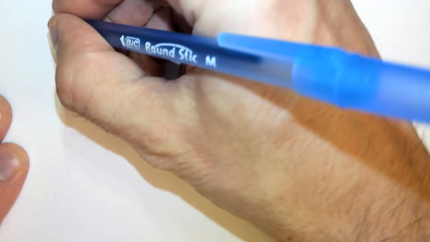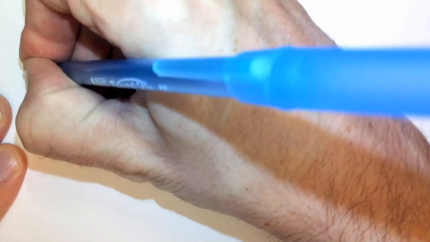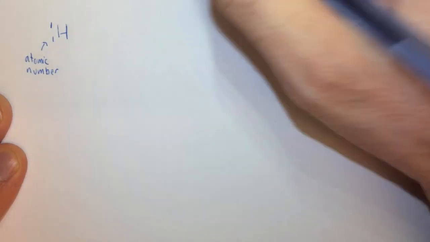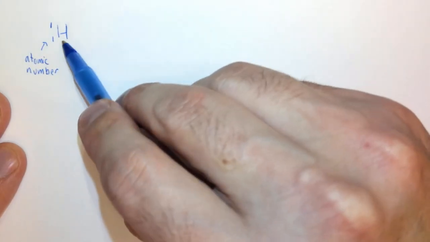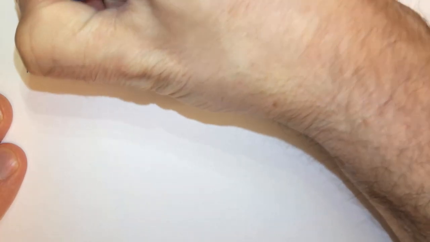So here we have a few examples. First, I'm going to put hydrogen 1, 1. Remember that this is the atomic number and usually isn't written because chemists assume that if we call something hydrogen, it has one proton. In fact, that's how we know it's hydrogen, because it has one proton. And this, as you'll recall, is the mass number.